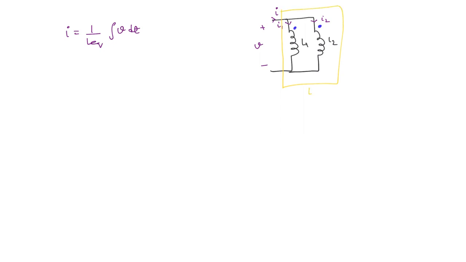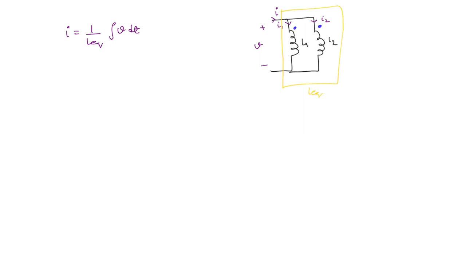Here also you will have two kinds of connection, right? If these are inductors in parallel, L1 and L2 are the self inductances, then the dot connection will be like this for the first case. The currents through each of them are I1 and I2, and the total current let us take as I. The voltage we can take as V. Now how will we represent I in terms of V? We can write I as 1 by L equivalent integral V dt. So we are considering this entire combination as L equivalent.